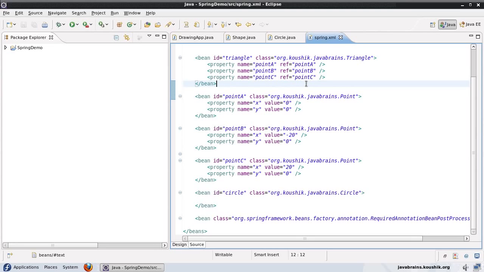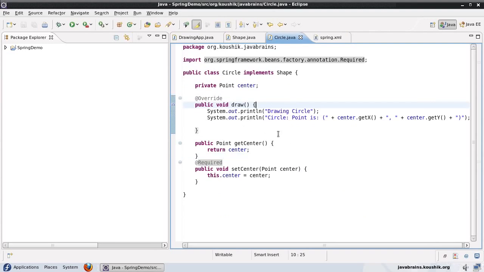The annotation that we're going to talk about is called Autowired, and in order to wire any dependency, we specify the @autowired annotation in order to let Spring autowire the dependency into the required member variable. This is similar to the autowiring that we've seen in our earlier tutorial. We used to autowire by name, we could autowire by type. This autowiring is actually autowiring by type. But then, if you remember, we saw that autowiring by type is sometimes ambiguous. It depends on what beans we have specified and what types of beans we have specified in the Spring XML.